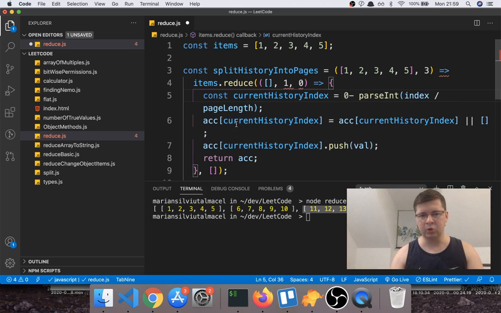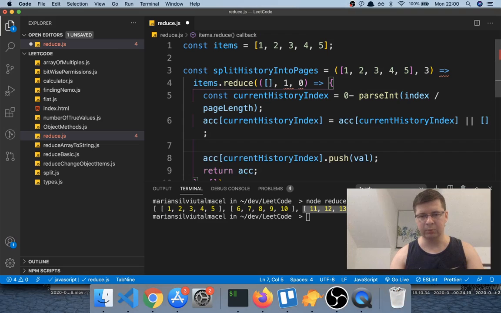Then we say accumulator of 0 equals accumulator of 0 or empty array. Now, do we have an element in this array at position 0? We don't, so we're going to create it. So now accumulator of 0 is going to be an empty array, right? So the accumulator at this point is an array with an empty array at position 0.